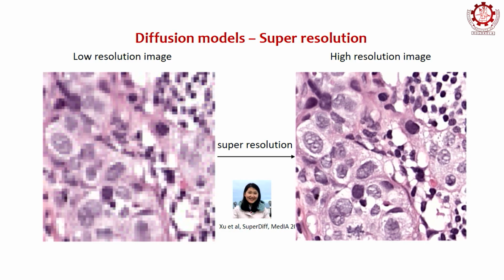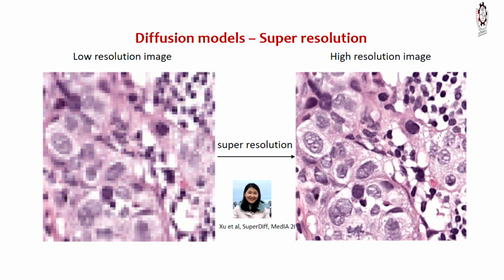Now, let's say that we have an image that has been taken at 5x, right? And there was this question yesterday about foundation models: what resolution do we train these models on, like 5x, 10x, 20x, 40x? If you have a model trained on 20x or 40x images, but the images collected at your digital pathology center are only at 5x, we can apply a 20x trained foundation model on 5x, but obviously the results will be suboptimal, because these images were trained at different resolutions.